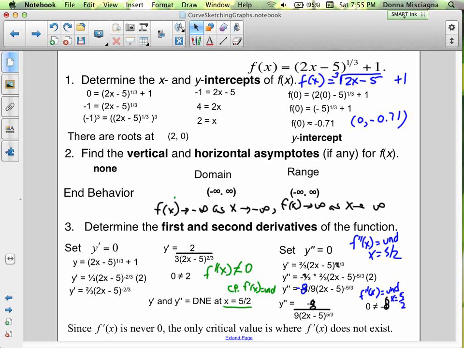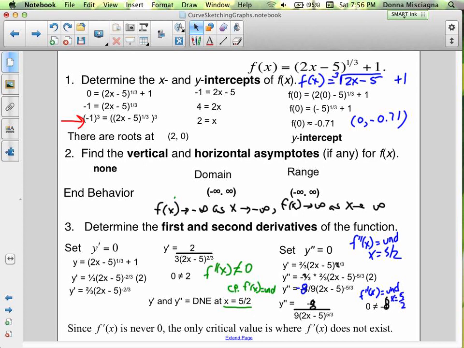All right, so first of all, the x and y intercepts. To find the x-intercept, you replace f of x with a 0. Right? So we would subtract 1 from both sides. We want to get rid of that cube root, that exponent of 1/3, so you cube both sides. Actually, I'm going to give you a little arrow here so you know where we're looking at. And you already have this in your notes.